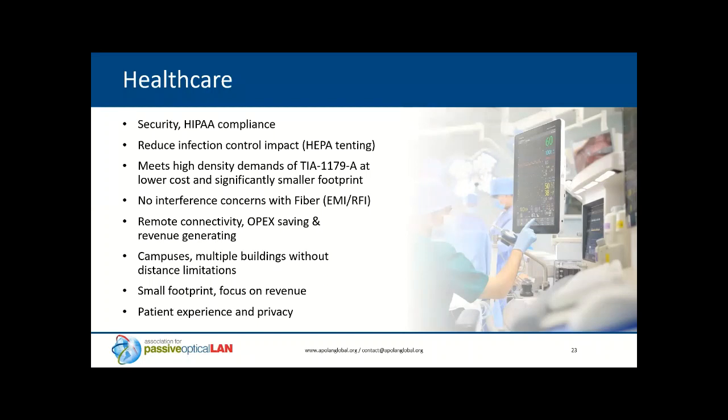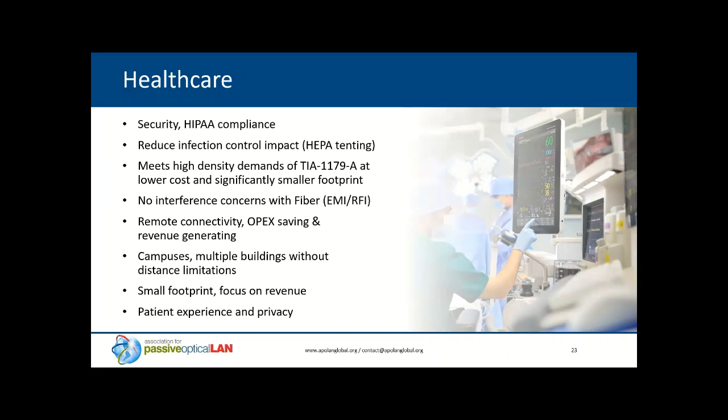One of the applications that we've been very successful in utilizing within the healthcare space is access for remote connectivity. We found that in a lot of ERs specifically, by being able to log in remotely and manage, whether that be cycling the power or managing your layer 2, without sending a technician actually in there, you've saved thousands of dollars from having to re-sterilize the room after a technician was done on site.